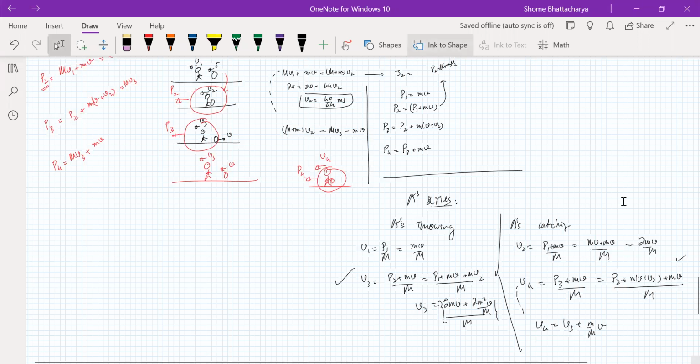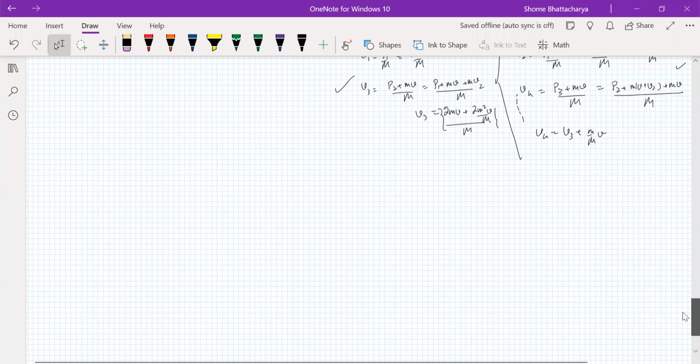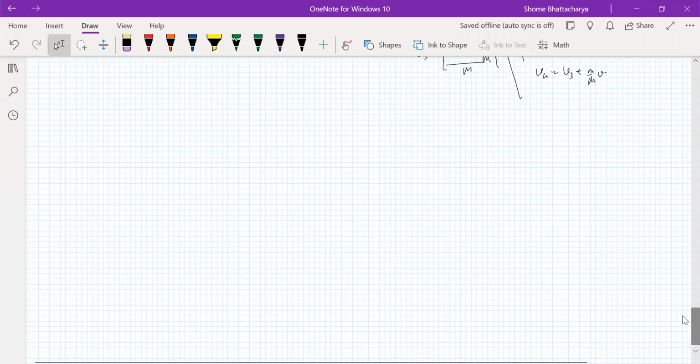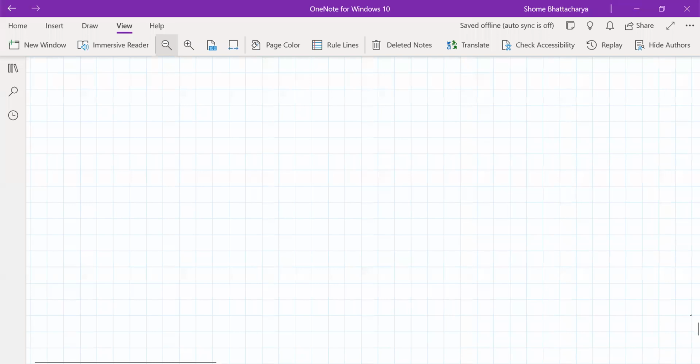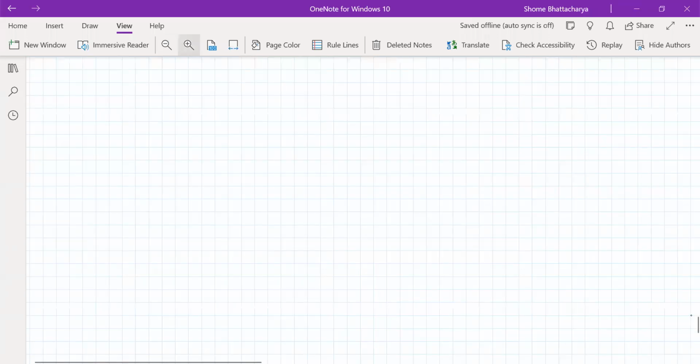Sir, this question is really lengthy, sir. Will we get this kind of question in JEE Advanced? Yeah, in JEE Advanced you can get questions which are lengthy, which you either leave out or you invest the time in. If you're done with all the other questions and you feel you have time, then you solve these kind of questions. When you're analyzing the question, if it strikes you that there is some kind of pattern forming and it's a matter of just investing 2, 2.5, or 3 minutes, then you go for it. If you're not able to understand what pattern is happening, then you leave out the question and come back to it later if you have the time.